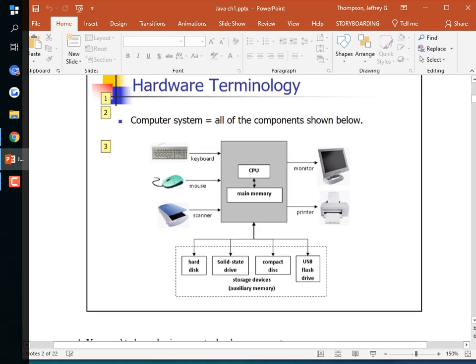Okay, so hardware terminology. We know this stuff. These are all input devices: a keyboard, a mouse, a scanner. We know what output devices are: monitor and printer. Nowadays, we have touch screens, which are both input and output devices. And then your computer has a central processing unit and main memory that it accesses, right? So while it's running, it's using its main memory. And then it needs some kind of secondary storage so that it maintains its memory even after you reboot the device. Because you're quite familiar, you restart your computer, any unsaved work is lost, so you better save it to a hard disk or to a solid state drive or whatever, right?